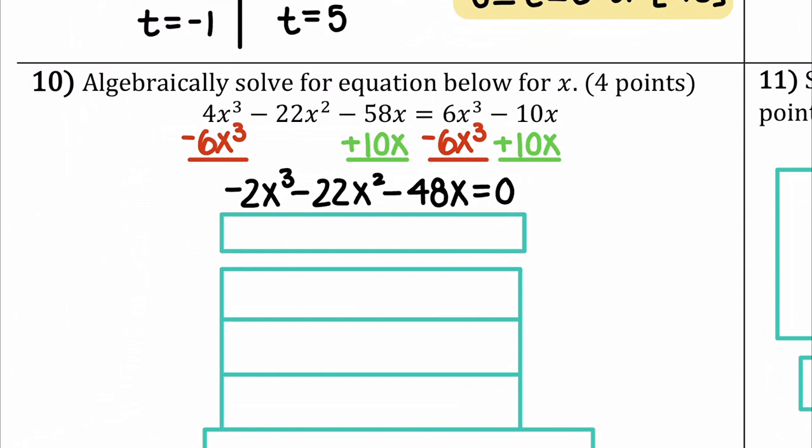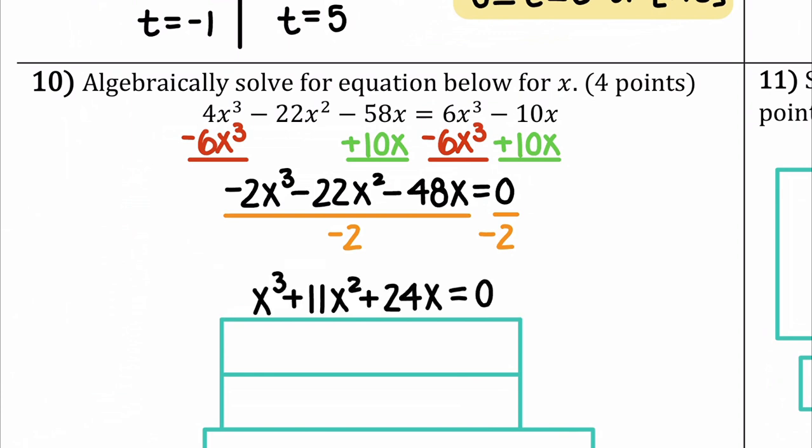And so from here, because the equation is equal to 0, and we're not writing it into vertex form or anything, we're only solving for x, that tells us, well, we can simplify the equation now by dividing both sides of the equation by -2. And so that thus gives us x to the third power plus 11x squared plus 24x is equal to 0. So you might be wondering, well, why can't we divide by -2x, because they all technically have a factor of x? So the reason why we cannot divide by -2x is because there's a possibility where x is 0, and we cannot divide any number by 0. So that's why we leave the variables as it is.